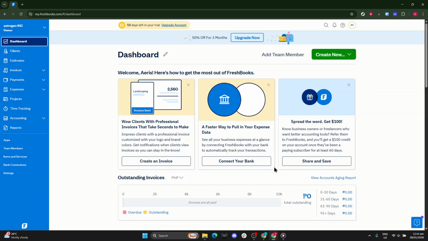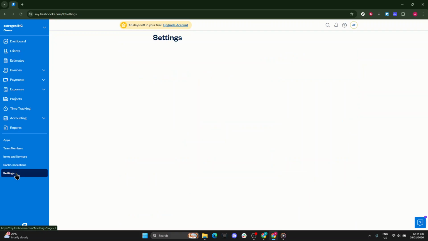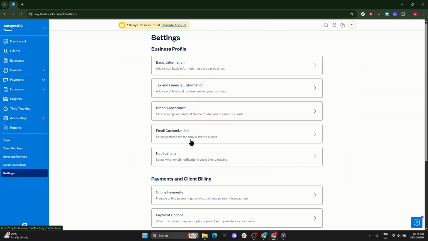If your organization recently changed its fiscal year or you're aligning with a parent company, this quick update will help keep everything consistent. Start by opening your account dashboard and looking to the left side of the screen. In the sidebar, find Settings. Depending on your layout, it may appear as a gear icon or as the word Settings. Click it to open the settings area where your account level preferences and financial configurations live.